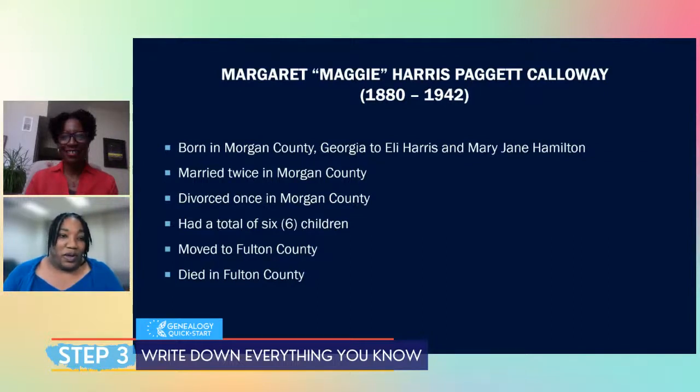She was married twice in Morgan. She divorced once in Morgan. She had a total of 6 children. She moved to Fulton County and she died in Fulton County. So this is a summary of all the information that I've gleaned from some of the preliminary research that I've done about Miss Maggie Harris.